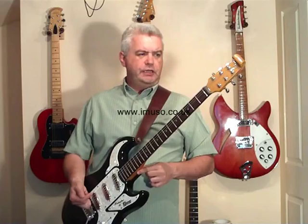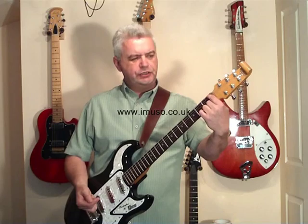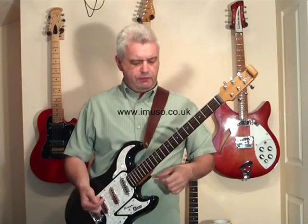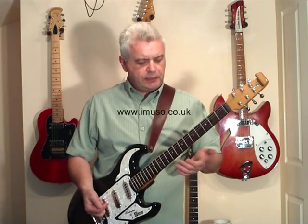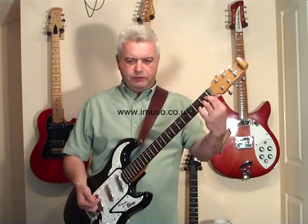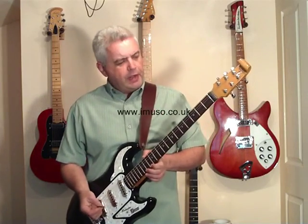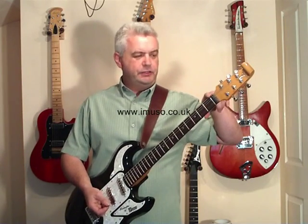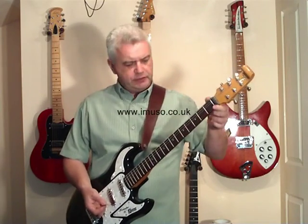It has a disadvantage in as much as after several years of constant contact with strings under tension, the zero fret will wear faster than any other fret. The consequence of that is the possibility that as you bend the string, it could pop out of the little groove that it's made for itself, and some people claim that causes a ping to be heard. Anyway, it's not something you should worry about for many years, and it's not something you should worry about terminally, because the fret can easily be replaced. The fretboard isn't bound, so there's no problem there.